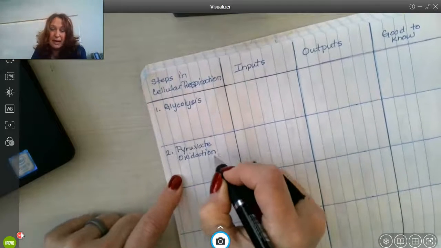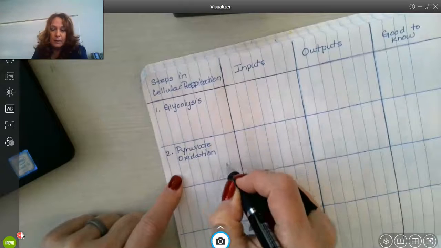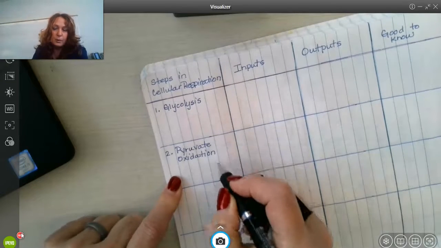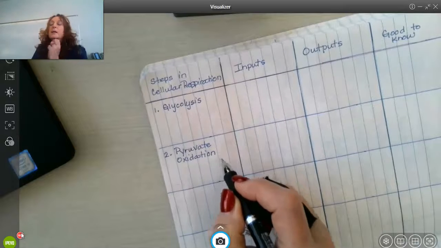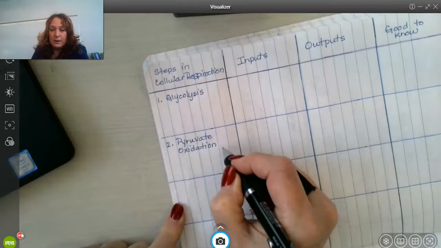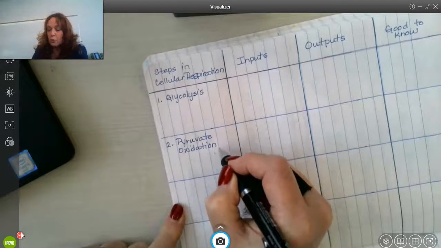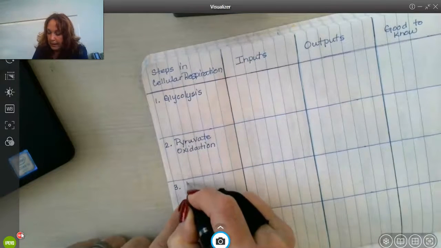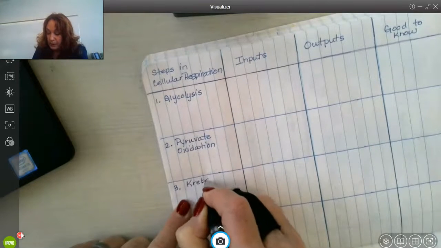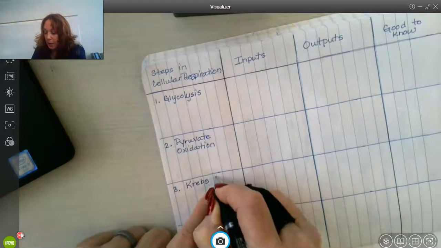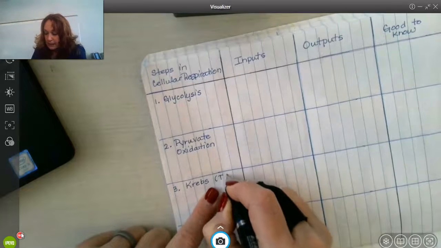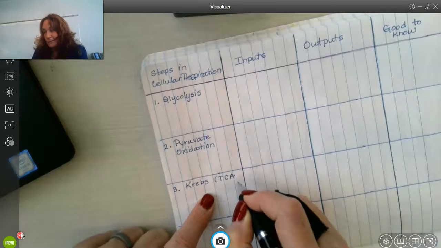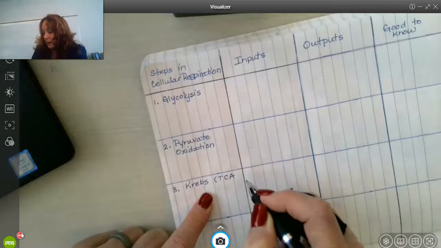Now this particular step, sometimes they don't name it at all. They'll lump it in along with Krebs, or they'll lump it along with glycolysis, or they'll just skip it. But it is definitely another regulated step. And then we have, I usually just go with Krebs, but it can also be called the tricarboxylic acid cycle. Trying to think what else they call it.